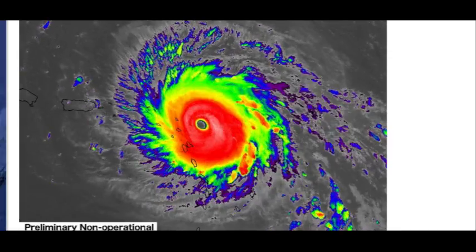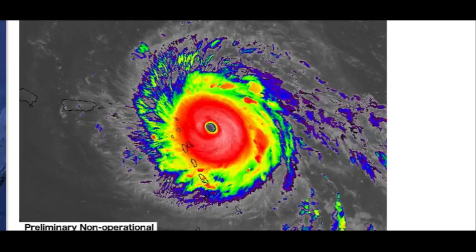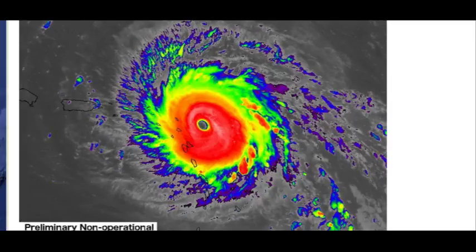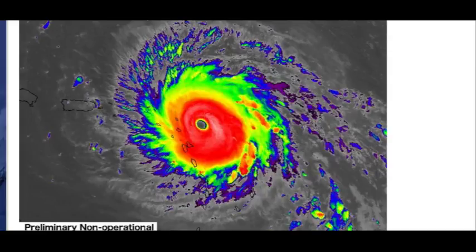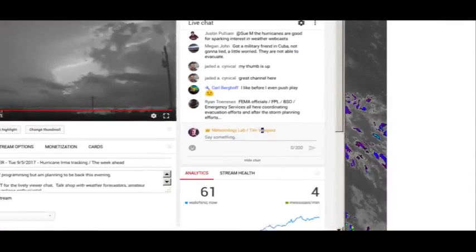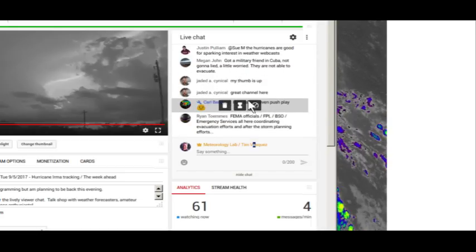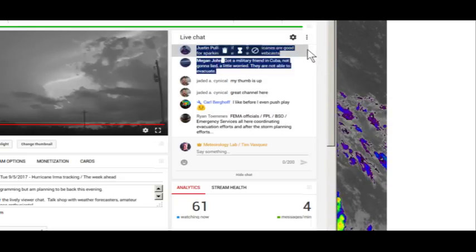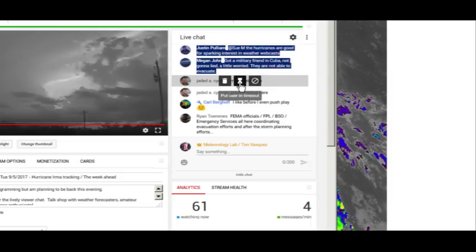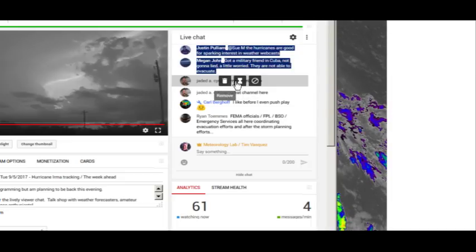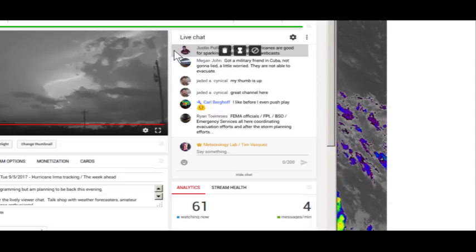Okay, taking a look at chat. Let me go through real quick. Give me just a second. I'm trying to get the cursor to work properly. For some reason, my scroll bar is not working in here. I'm using my wheel and I can't get it to scroll up, so I don't know what's going on here. What are these? Put user in timeout. Remove. Block. Okay, these are moderator actions. Don't want to do that.